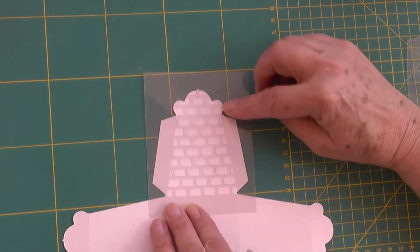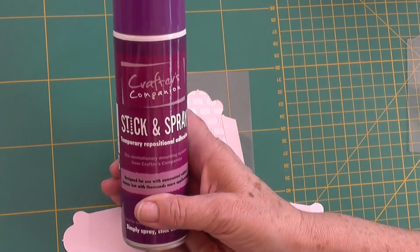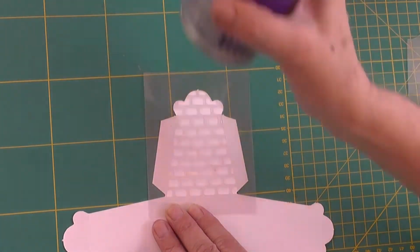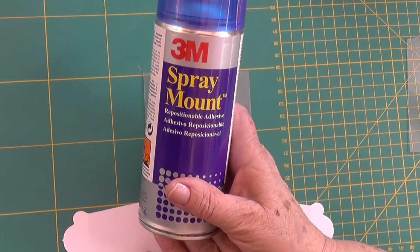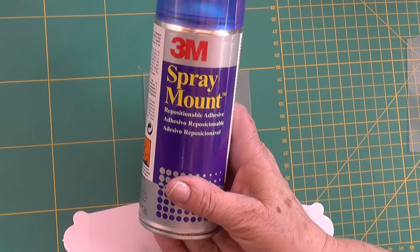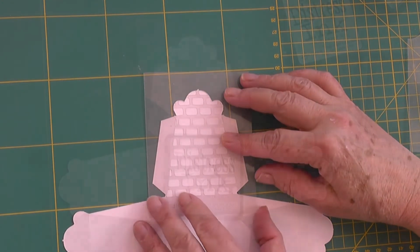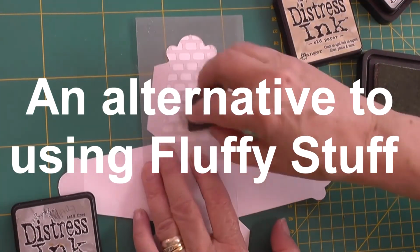Now what we use for respraying, there are two alternatives. One is Stick and Spray, which is from Crafter's Companion. The other one is 3M Spray Mount. Make sure it's the repositionable ones and not the permanent ones. If you use the permanent ones, you'll never get the template back off. All you do is shake the cans thoroughly, spray from a few inches back, just one coat, and then leave them to dry for about a minute before you use them.